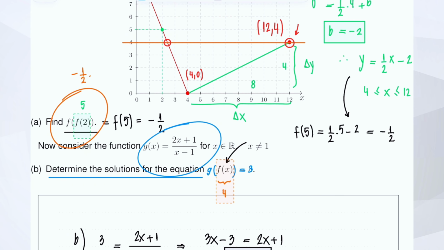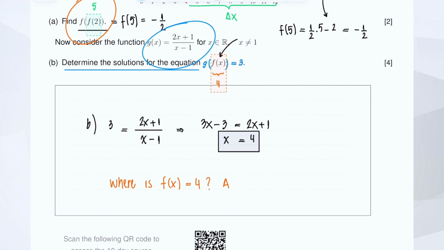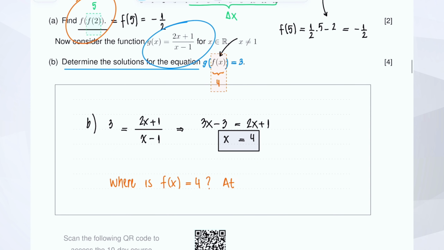Now, we can clearly see that when x is equal to 12, we do get 4 as a result. That's the edge of this line segment. However, we cannot see precisely what the second value is, which is this one. So let's call these points A and B. We do have point B, so now we need to find point A. So f of x is going to be equal to 4 when x is equal to 12, and when x is equal to something. We're going to find that something right now.